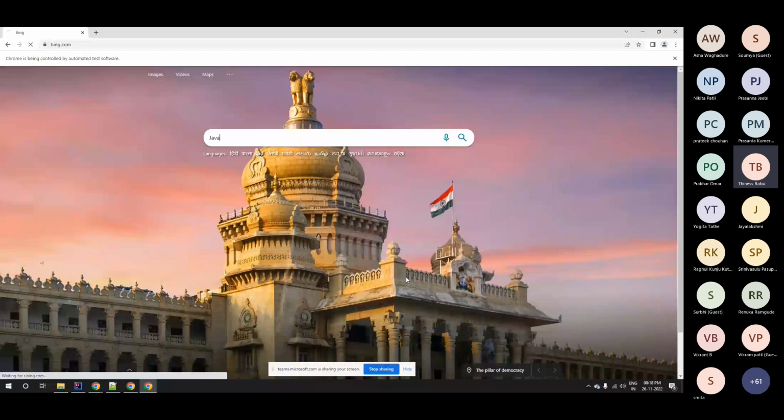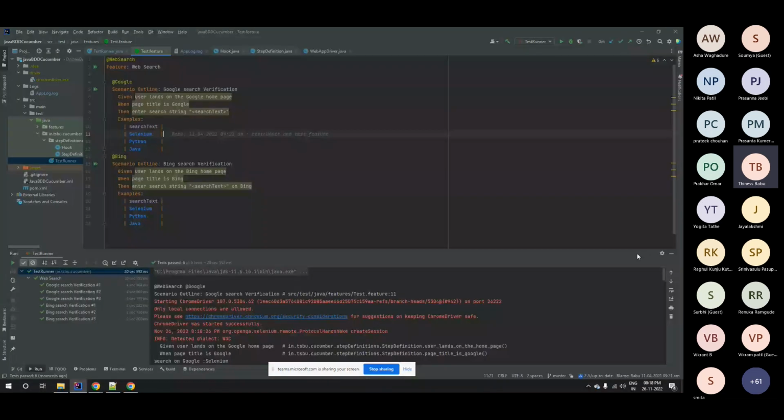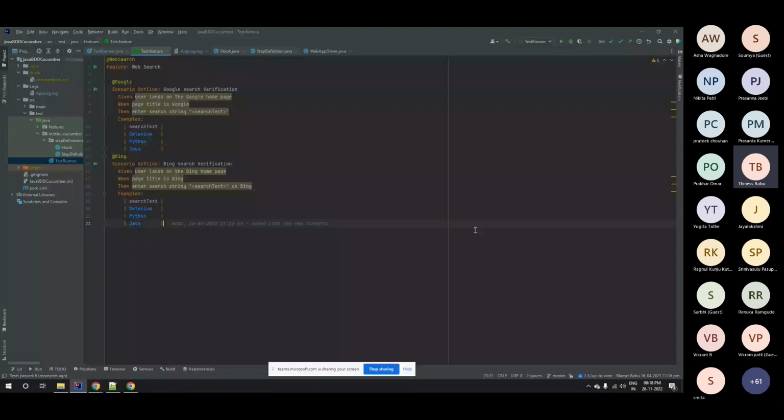Okay, what is a feature file? Here you see, this is a simple feature file which is very readable and understandable. Here is your Google search verification, and here is the Bing search verification. What is the feature? It's a web search feature.